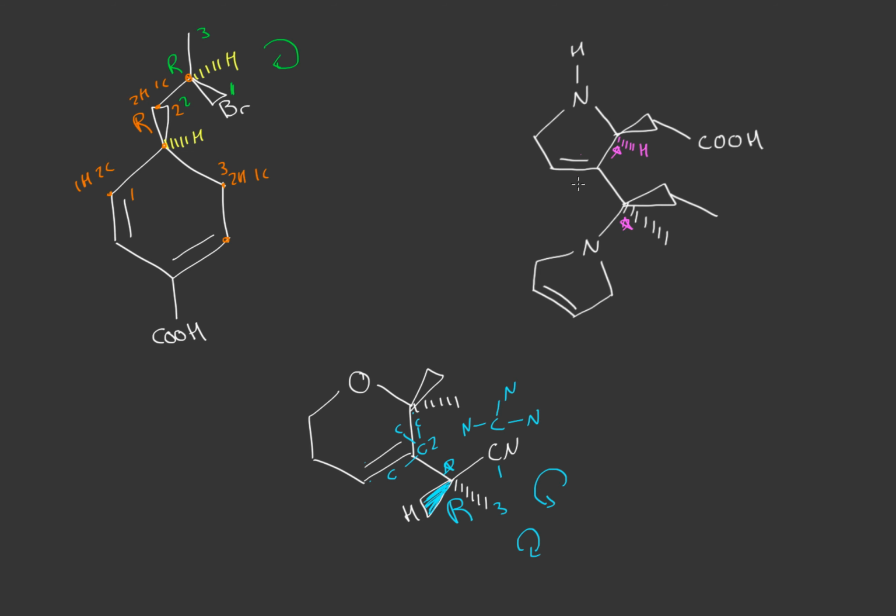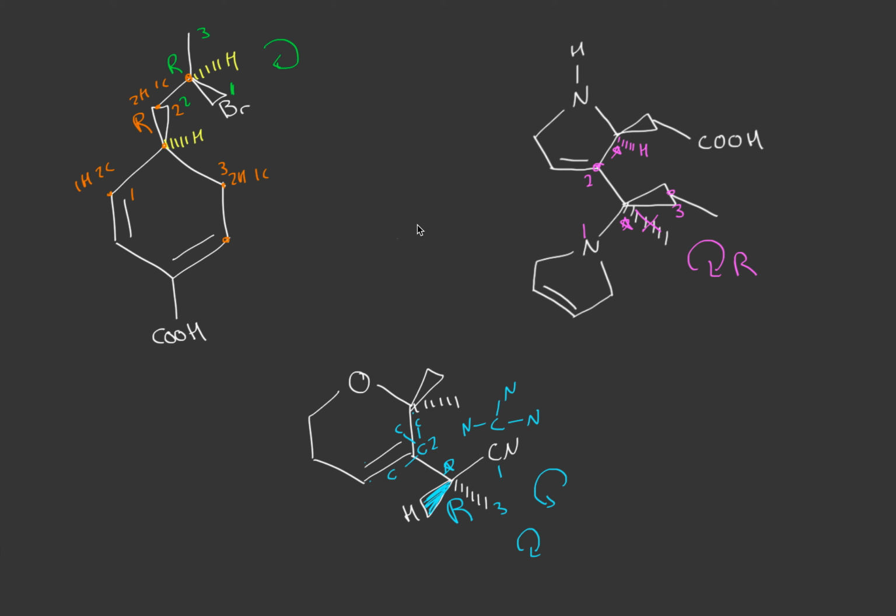Now how do we prioritize them? We're going to look at this one. We have an ethyl, a methyl, and then these 2 things. So methyl is the smallest group, so we're going to ignore it. If we're looking at the immediate groups, you have a carbon, and a nitrogen. So this is going to be 1. And then if we compare these 2 carbons, this one's only connected to 1 carbon, while this one's connected to 1, 2, and then a third ghost carbon. So this is 2, this is 3. We're going to go this way, so it's R.